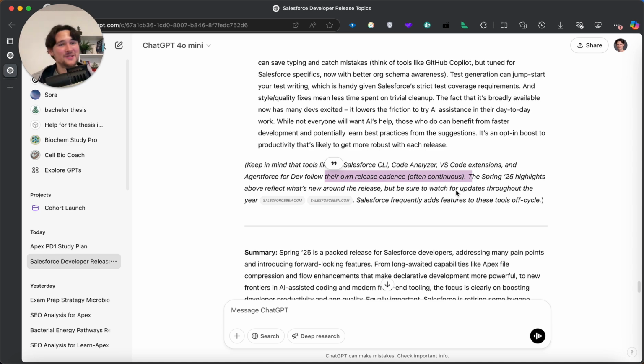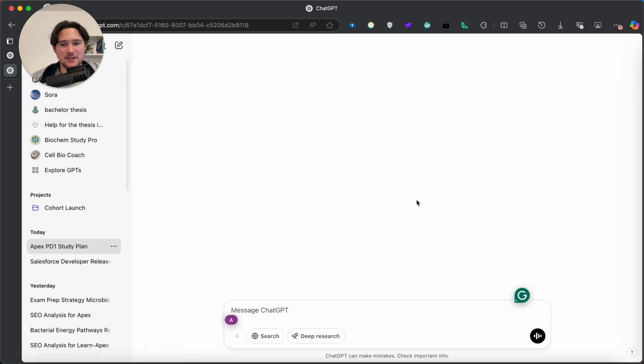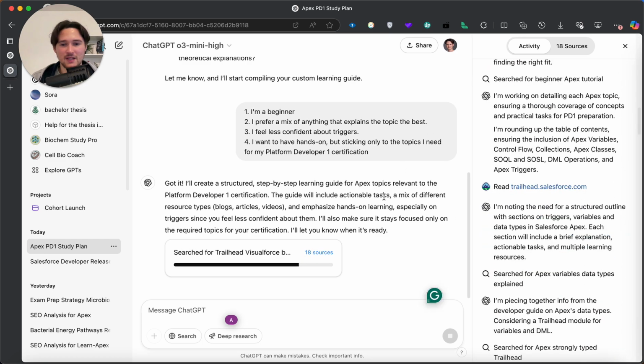I probably knew it. I just never consciously thought about this in my mind. So it's really, really good. I liked it. Obviously, it's not research, like you're not going to request it to write a PhD or something, but it's still kind of cool. So let's see if it managed to create a whole plan for us.